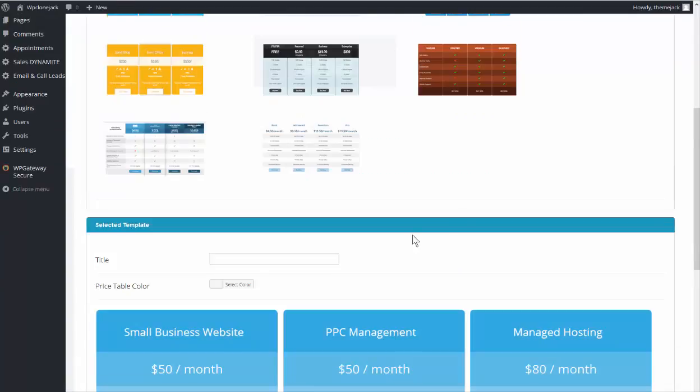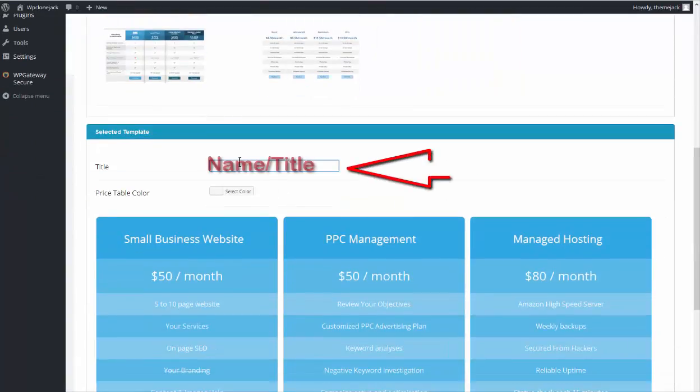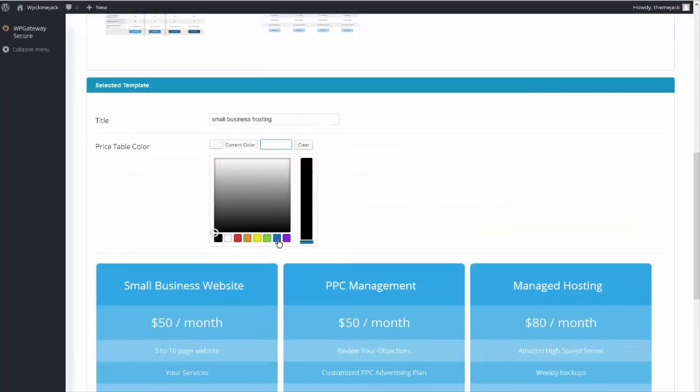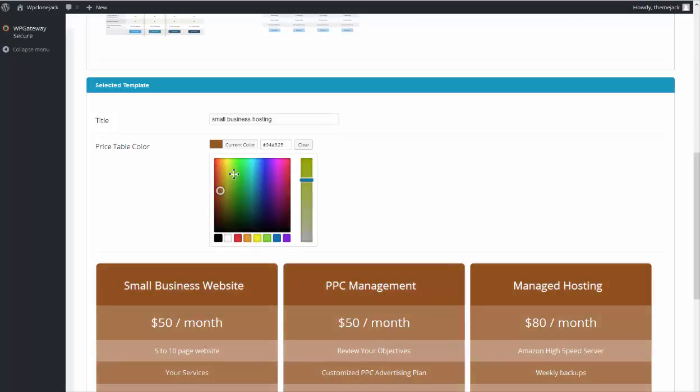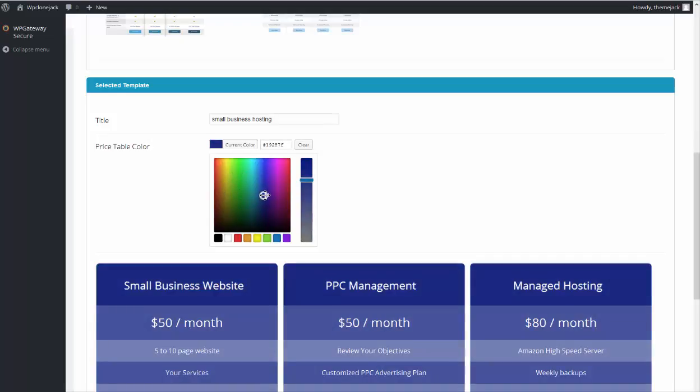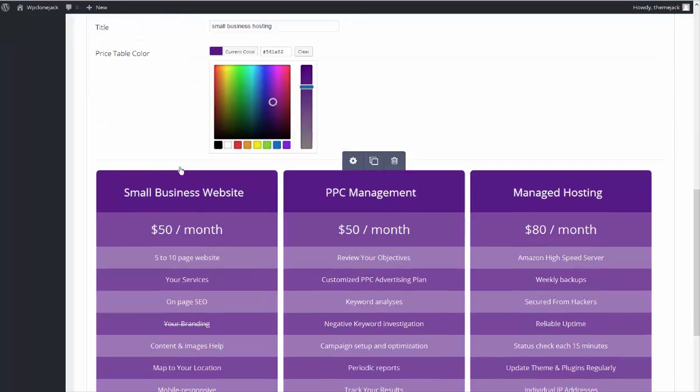Okay, and when you've selected it, you come down to the bottom of the screen and you can select the color that you wish to use. And you can just kind of grab onto that little circle and drag it around here till you find a color that you like. Or you can select specific HTML code and use that here.